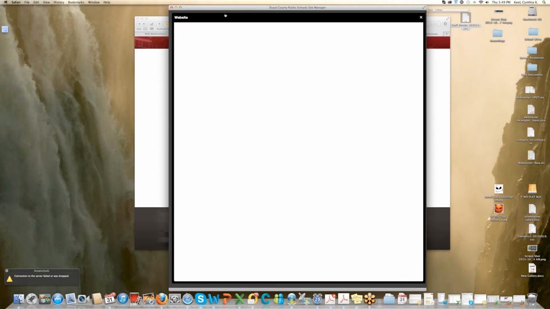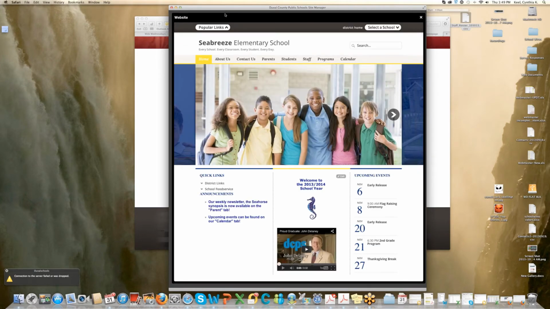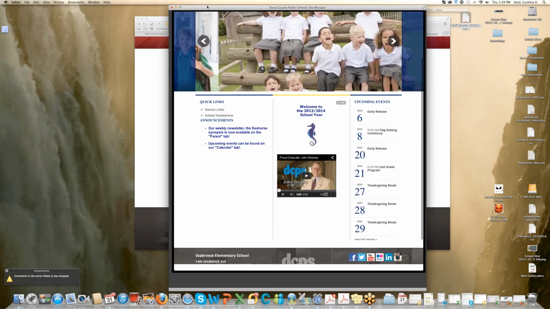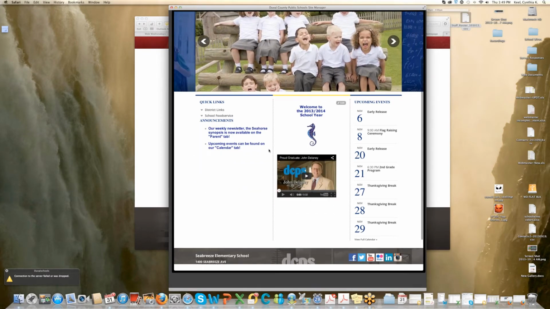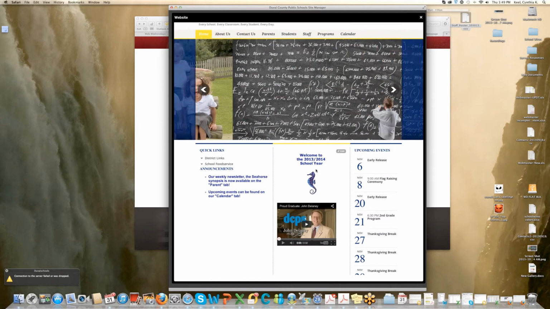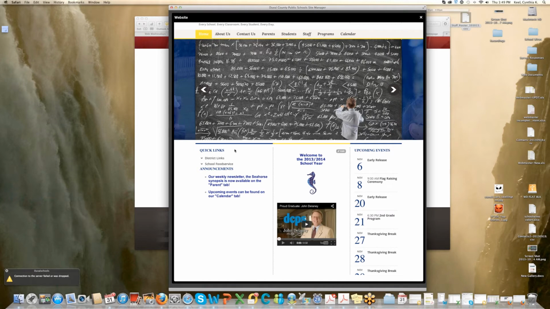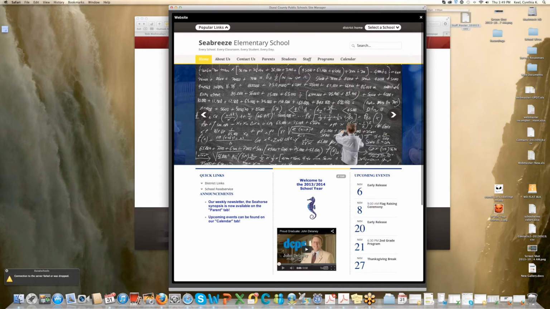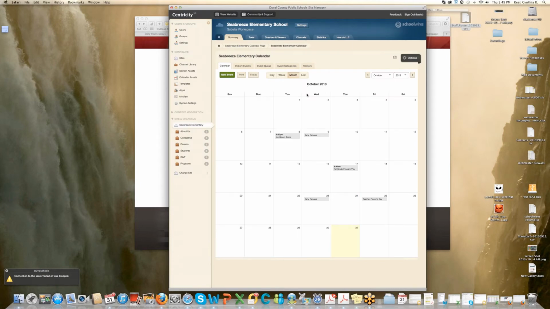So pretty much we've covered the front page and your current apps, and we've covered the fact that we do not want you to add or delete any of the current apps or even move the order, because once you change the order, this looks completely different. So just make sure that you keep it exactly the way that it is. You can make it your own by getting your own pictures, adding your own content, but just do not rearrange the order of the apps. We will continue to do audits, and I will notice if you change the order, and we'll just change it right back to how it was. But that takes a lot of time, so just please make sure that you leave them the way they are.